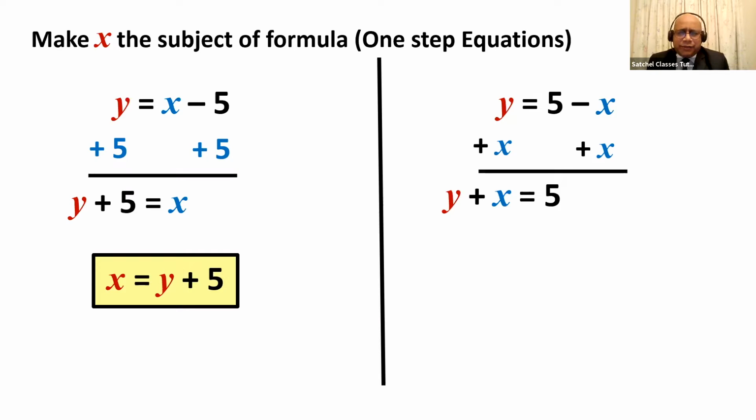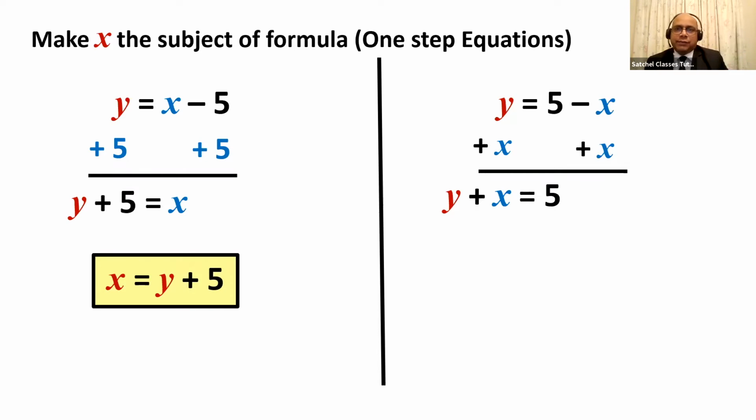Now I understand, you are saying, well, this has not helped our purpose because x is not on its own on one side of the equation. Yeah, I understand. But from this point, it's easier for me to make x on its own, because now we have a plus x on the left hand side. In the original equation, we had a minus x on the right hand side, right? So now that we have a plus x on the left hand side, it's easy to move y to the other side by doing the inverse operation.